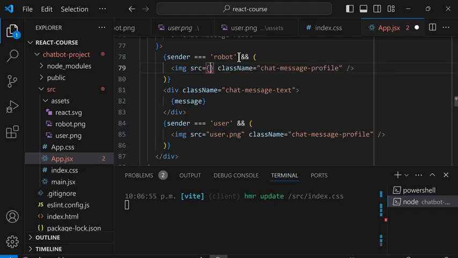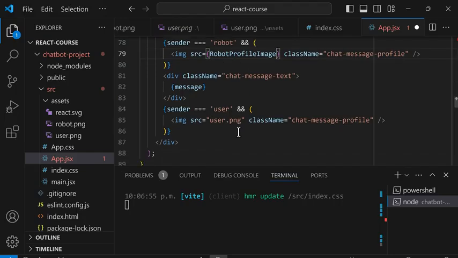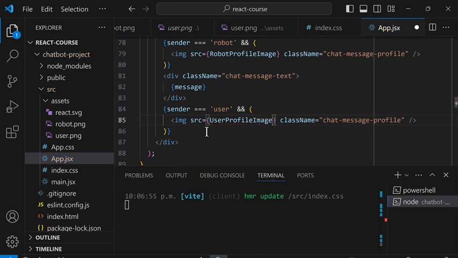And here, for the robot, we'll insert the variable robotProfileImage. And we'll do the same thing for the user. We'll remove the source attribute and type curly brackets, and we'll insert the userProfileImage. So that's how we import images using Vite and use them.